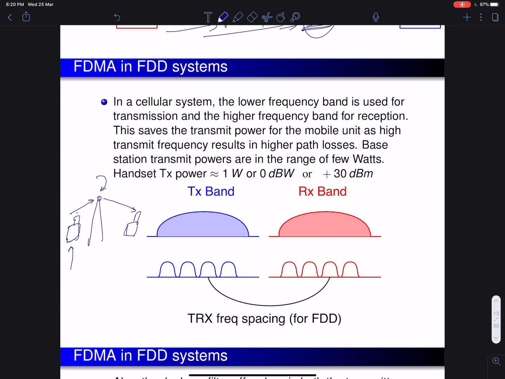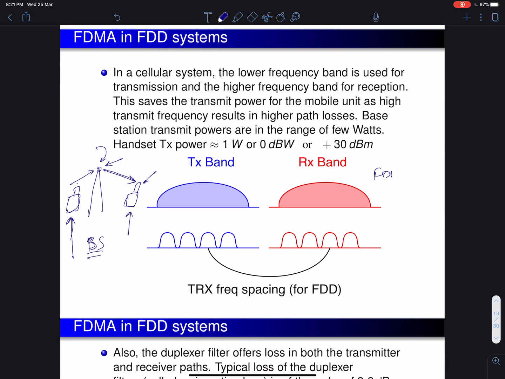Now we are going to allot a transmit and a receive band for your cellular phone. You should recall that the receive band of this mobile phone, which is the same for both the mobile phones, will be the transmit band for the base station. Your base station, or the cell site, is going to retransmit the data back to another cell phone, and that data has to be in the RX band. Only then can this cell phone receive. In an FDD system, we know that they both are different. Now the question is, which band will I give for the cell phone to transmit, and which band can I give for the base station to transmit?